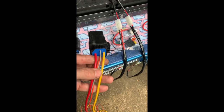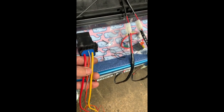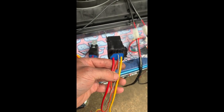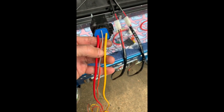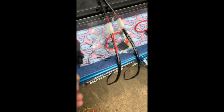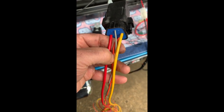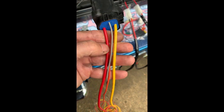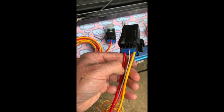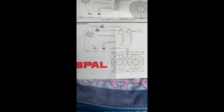The gray goes to the sending unit on the radiator, which is right there. I had guessed it would go to the block, but I'll go to the radiator — that's a good place. The orange goes to the ignition switch; I'm going to tie both oranges together and run them off the ignition. The yellow goes to the 12-volt battery — it actually says it on the wire. So to recap: gray to sending unit, orange to ignition, yellow to battery, red is hot power coming off the fans. Here's another look at the diagram.